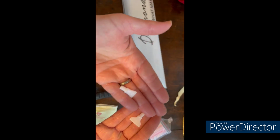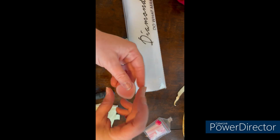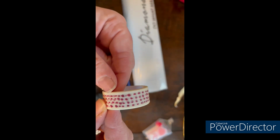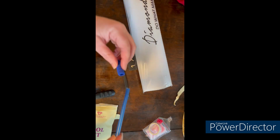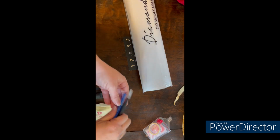All right, so we got our bag of baggies. A 7 and a 4 placer, again. A cute little strawberry cover minder. Ooh, I like this one. This one's cute. It's a nice little summery one. Our wax. The washi tape, which I think is strawberries. Cute. That'll be fun. And a blue pen and blue squishy. And the black tweezers. Ready to go.